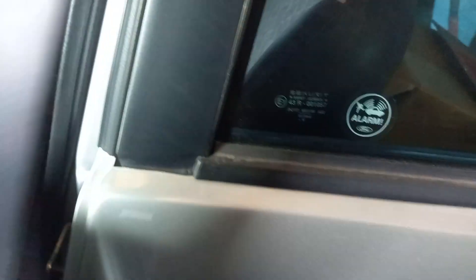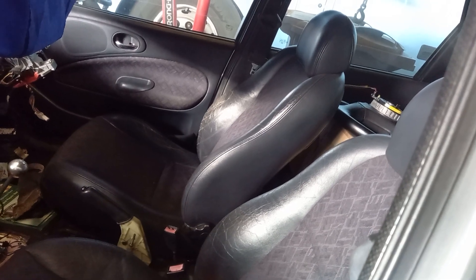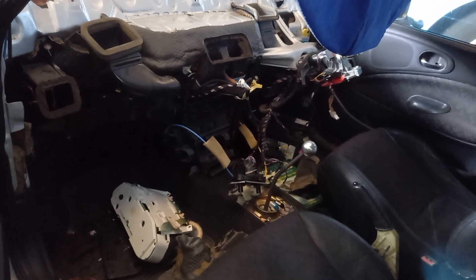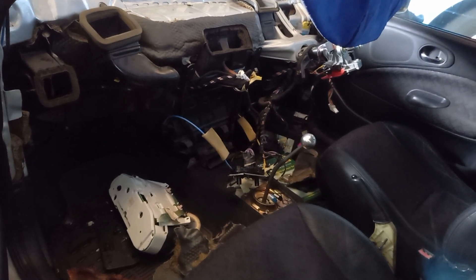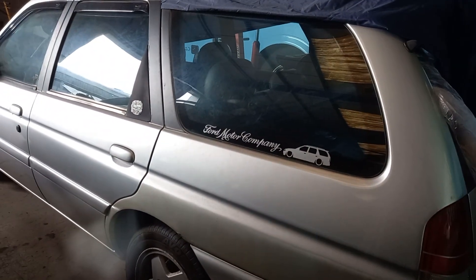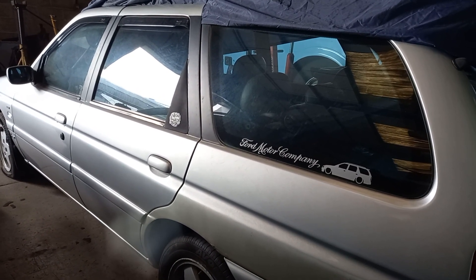Inside we've got a half leather interior which all looks to be in nice nick. There's no dashboard in it, so somebody's obviously got the joyous task of putting that back in at some point - rather them than me. Yeah, overall a nice tidy looking car that at one time there would have been plenty of on the road, but that we just don't see anymore.